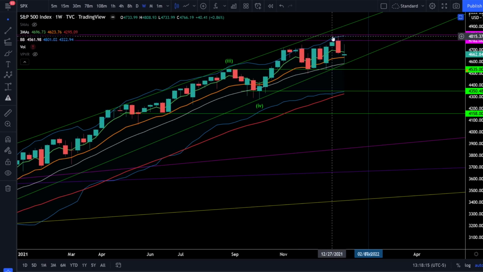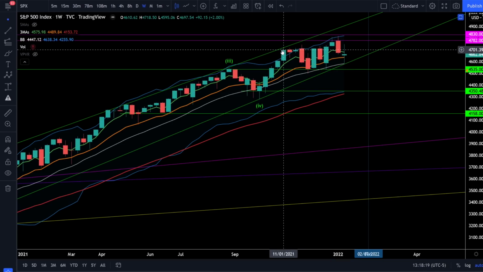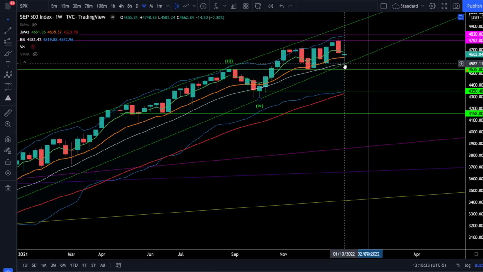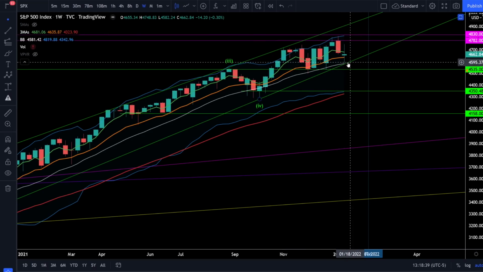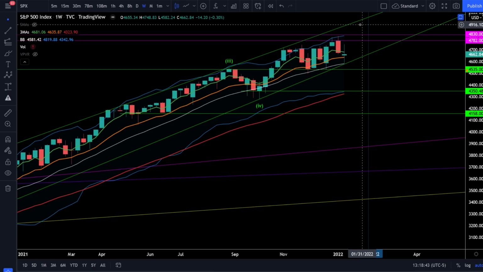From the high all the way down to the low, we were down about 5%, but more importantly, the stock market has gone absolutely nowhere for almost 3 full months now. So don't rule out the possibility that we've just gone through a 3-month-long correction and you may have not even noticed it. The reason I bring that up is because we are holding above support and we still have a bull trend. So if we just went through a correction, the next logical thing to assume is the bull market is about to blast off and we will break out and start to run to the next leg higher.